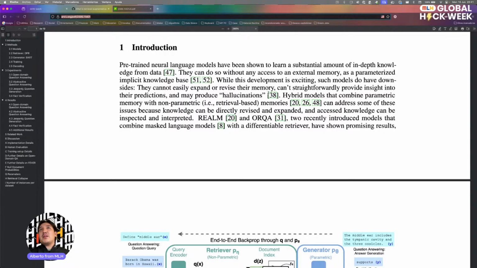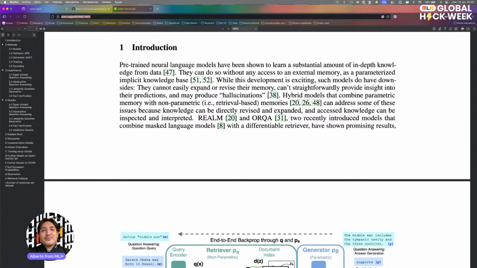Why is this development exciting? Such models do have downsides. They cannot easily expand or revise their memory, can't straightforwardly provide insights into their predictions, and may produce hallucinations. And I love this part.